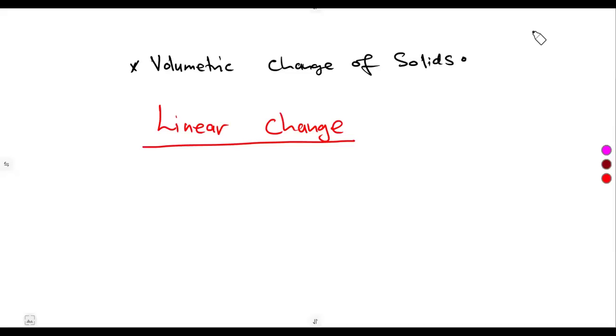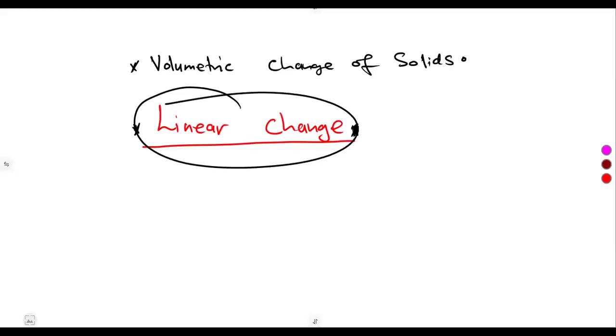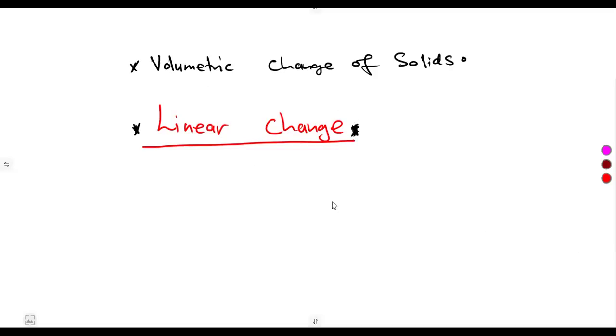So as we continue from the previous class that we had working on the basic view of heat, I introduced and talked about the volumetric change of solids that we are going to be dealing with. And with that, we refer to the coefficients of expansion of solids. The first part that we're going to consider under those coefficients of expansion is the one that affects a linear change.